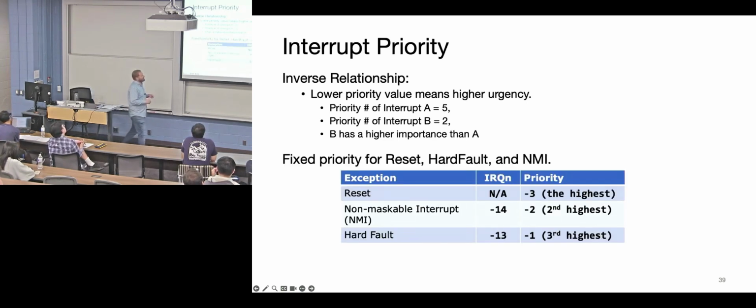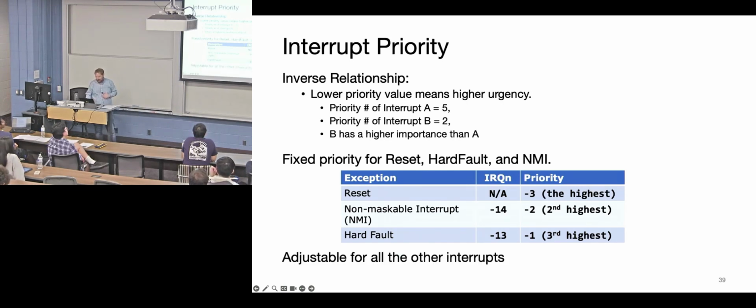There are a couple of fixed priorities, like reset, which is like a hardware reset of everything. That has the highest priority. If you get a fault that causes resets, it has to happen. There are other non-maskable interrupts. Second priority, the hard fault, is something that you shouldn't, but you can if you had to. You're able to control that one, or at least block it off. All the other interrupts are adjustable.